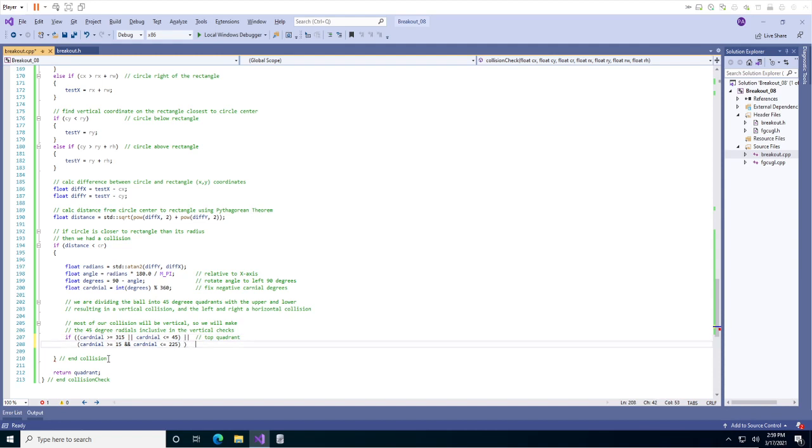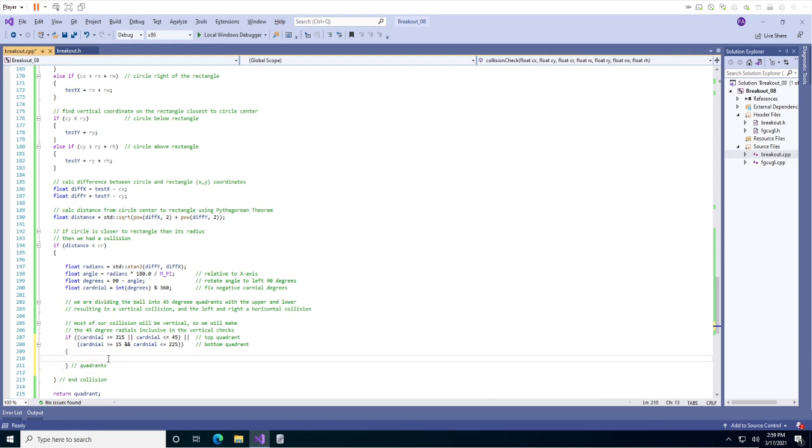Then we're in the bottom quadrant. All right, and if these are true, I don't want to put that there, sorry. I want to put that down here.